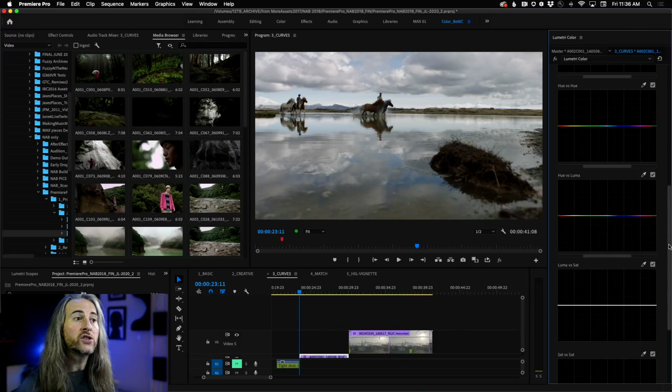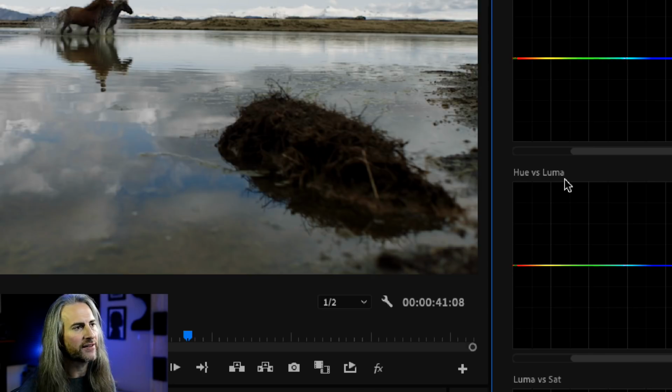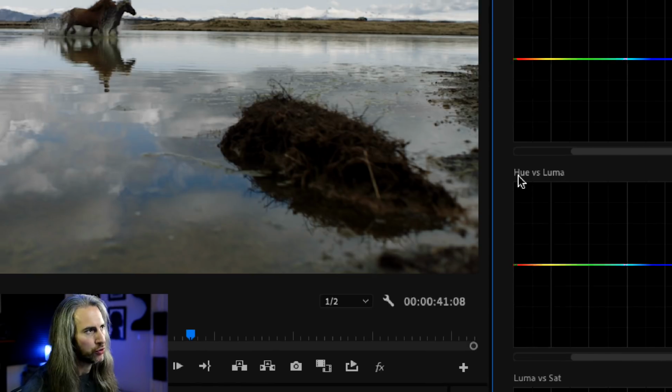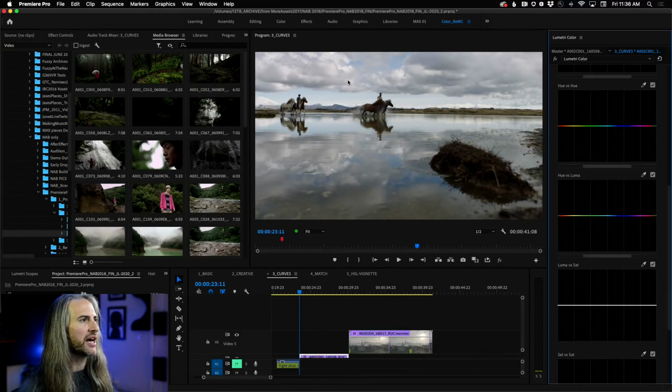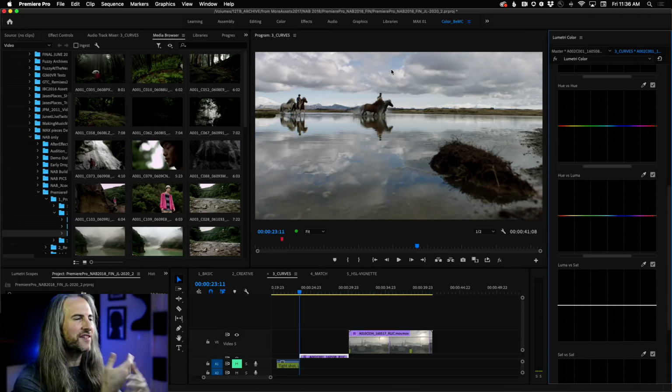Okay, so much like hue versus sat and hue versus hue, the whole concept with hue versus Luma is that you are adjusting the luminance value, the brightness and contrast, effectively, of an existing hue. In this shot, we have a kind of flat looking image.